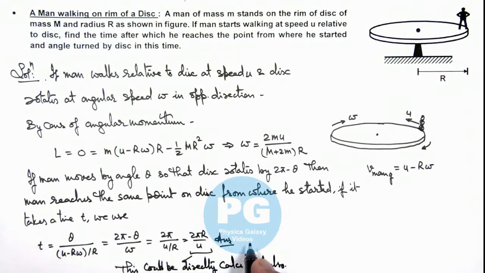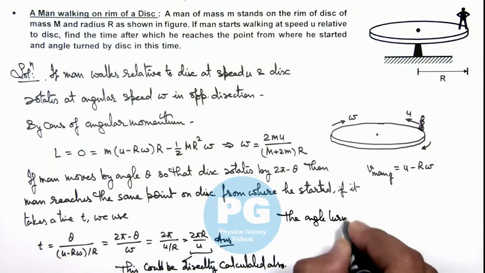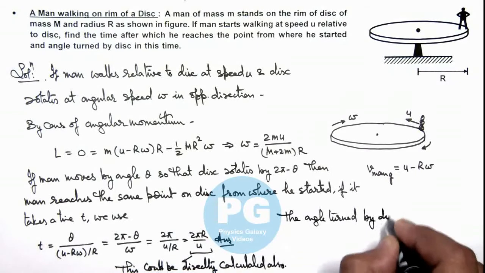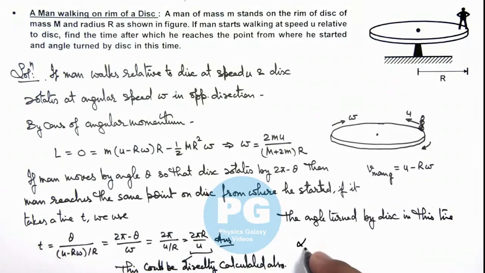In this situation, if we calculate the angle turned by the disc, then the angle turned by the disc in this time can be given as alpha of the disc. We can write this as 2π minus theta, and we substitute the value of time. This 2π minus theta can be given as omega t. We can calculate the value of omega by substituting from here, and t is 2πr/u. So the result we are getting is 4πm divided by (M + 2m). That is the result of this problem.